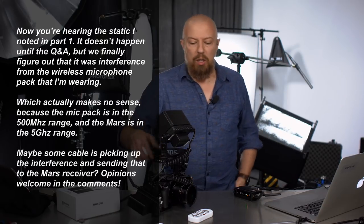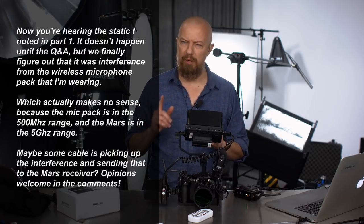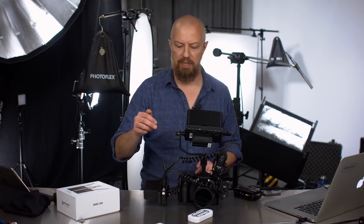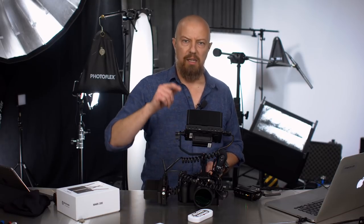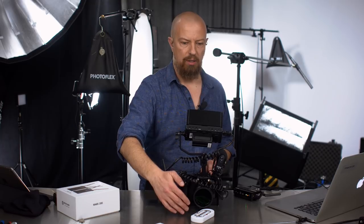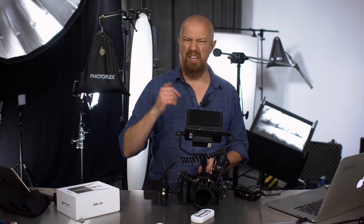What was I going to say? Oh, so I've rigged this up in kind of a weird way, which I'm not sure if there'd be a better way. So I've got the HDMI going into the transmitter first, and then from the transmitter looping out to the display. The display that I'm seeing here is delayed. It's kind of halfway between real time and what you're seeing. But there is a delay on this monitor.